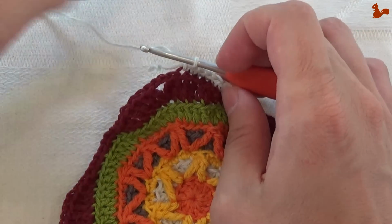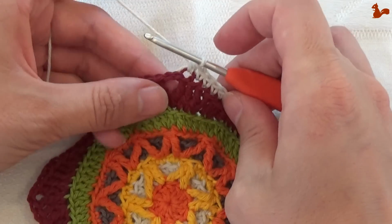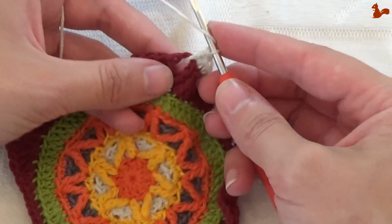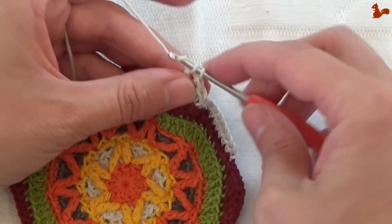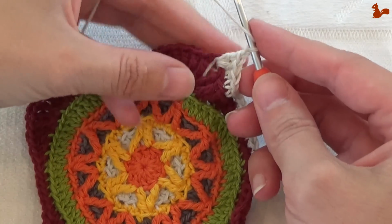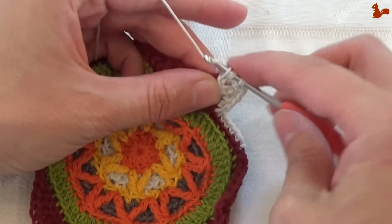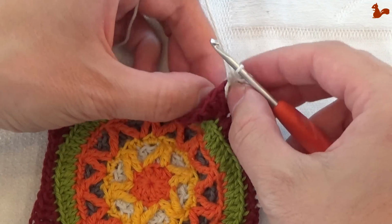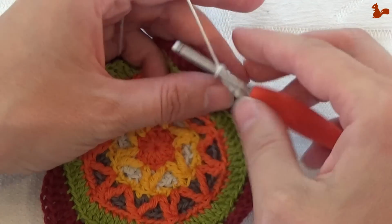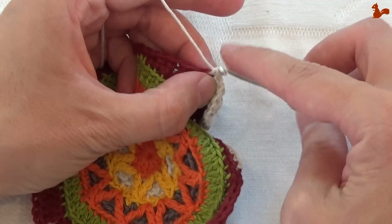again still only in the back loops, half double crochet, and then in the chain space itself work two double crochets. So one, two, chain two, and two more double crochets. That is one and two. Now for the next edge, just to get you started, again a half double crochet. So you're going to do exactly the same but in the opposite direction. And then single crochets, you're going to make 6, which will bring you to the start of the repeat again.